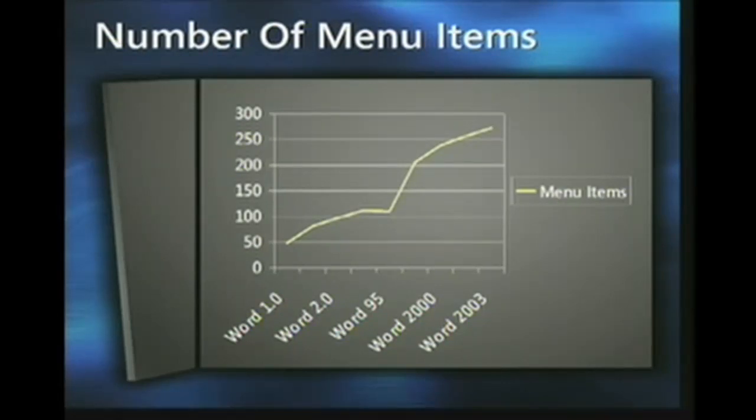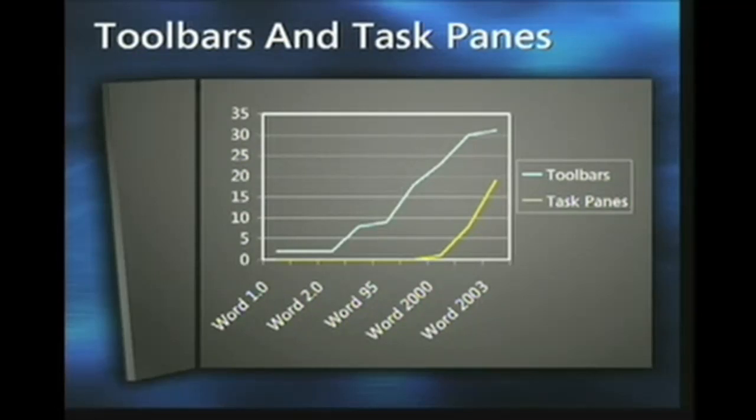So tracing back, if we look at the number of menu items in Word, you can see that it went from under 50 in the first version to almost 300 in the current version. You look at toolbars, and again, this is the number of toolbars. Each one of these accounts for a bunch of unlabeled 16 by 16 icons. There's a lot, almost 35. And then you look at the introduction of task panes and trace where this curve is going, and imagine the next release is here, right? So when we took over Office 12, the team was talking about how do we manage all these task panes, and we need to build a more complicated task pane manager to handle all the task panes, and maybe we need another task pane on the left that we could put different features in.